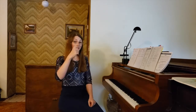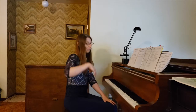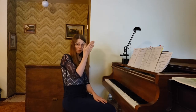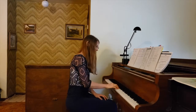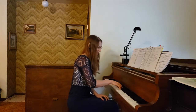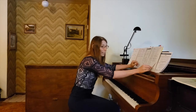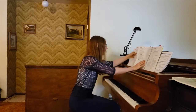Remember, when F is do, ti is a white key. Ti, do, and remember when D is la, la, C is going to be a black key. This is just springtime two. So take time, practice both of those. Make sure you write those down in your book. Pause this as you need to take time to write things down.